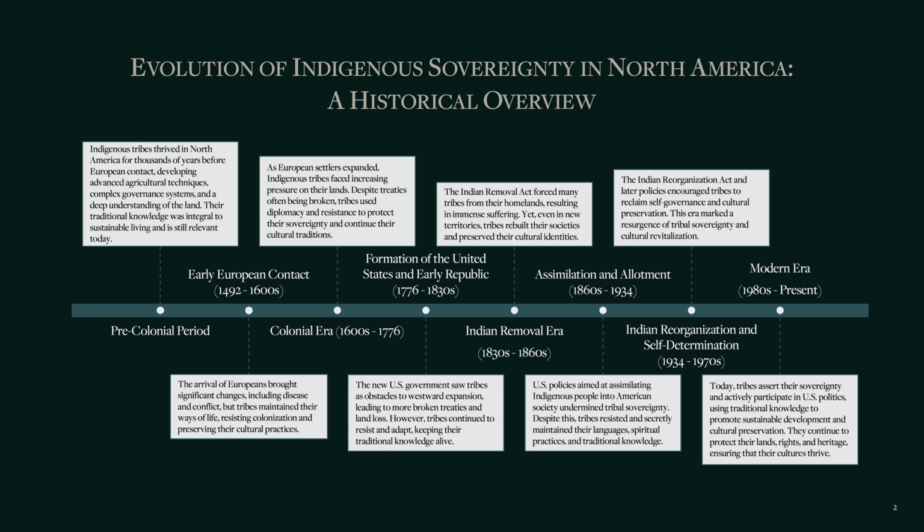After immense policy failures on behalf of the American government, the self-determination era took root. The Indian Reorganization Act marked a significant shift in U.S. government policy, aiming to reverse the assimilationist policies imposed by the Dawes Act. This era saw a resurgence of tribal sovereignty and cultural revitalization. The self-determination era persists into modern day. Today, tribes assert their sovereignty and actively participate in U.S. politics. They use traditional knowledge to promote sustainable development and cultural preservation.